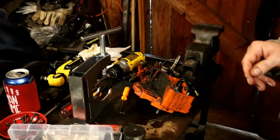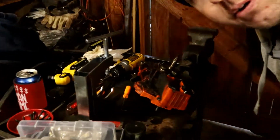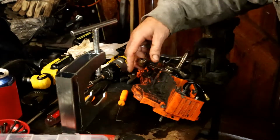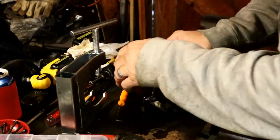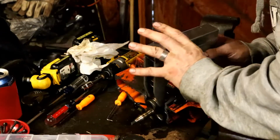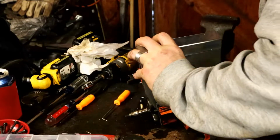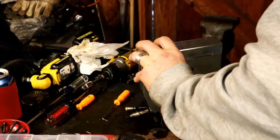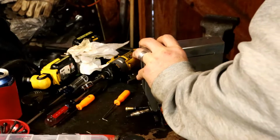Alright, let's do this in real time. Let's get zoomed in here and take a look at this tool. Now this is the first time I've ever used this tool. Probably got it, basically like everything else, picked it out on eBay and got the cheapest one that was the right design and looked alright and everything.